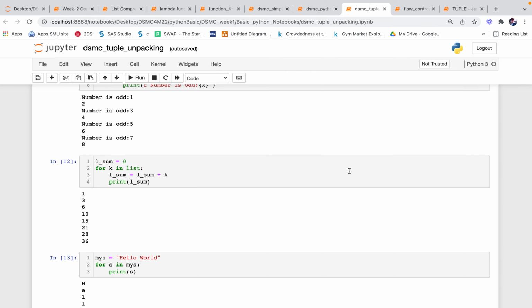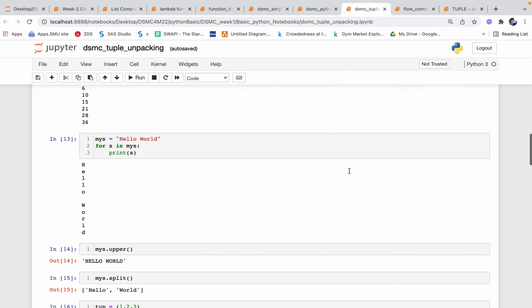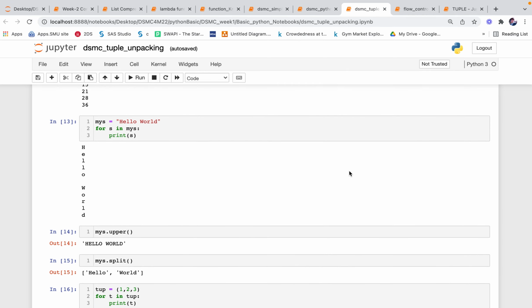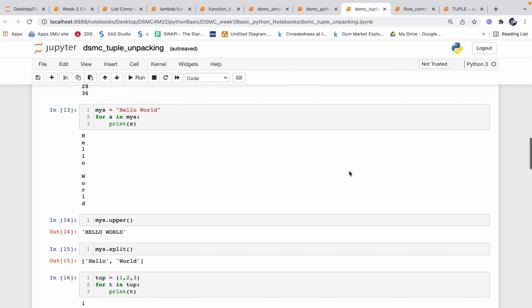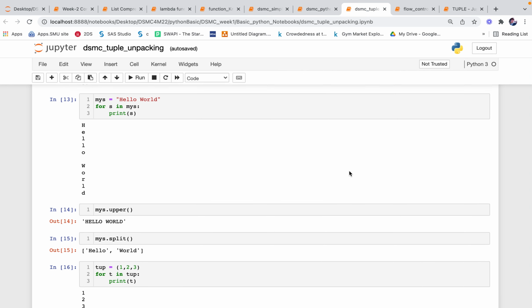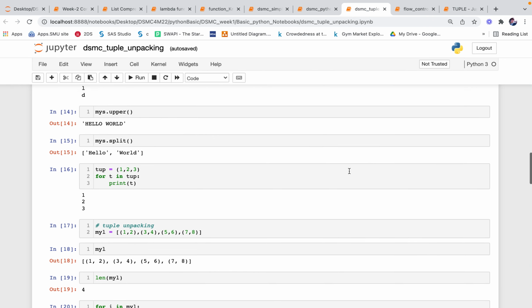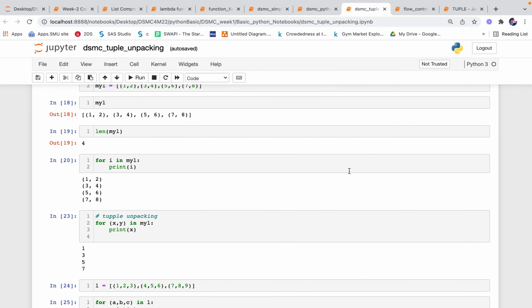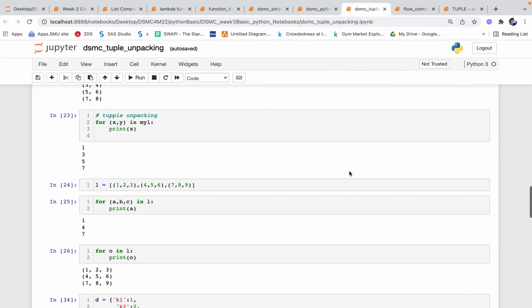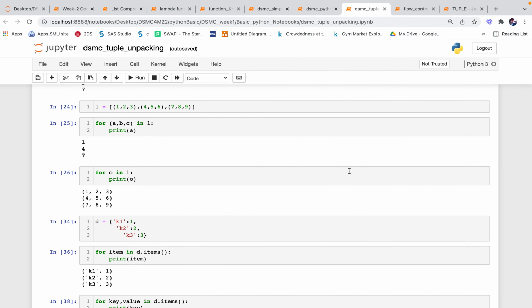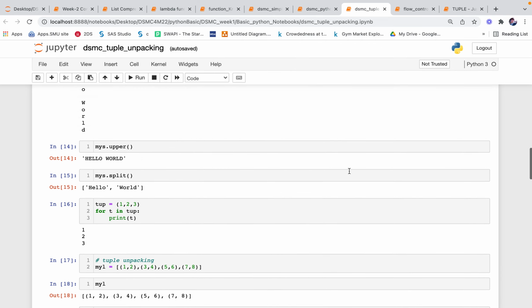I already demonstrated the and operator. And you can also use parentheses to make the conditions neater, because when the conditions get really big... So this is just if 6 is bigger than 2 and less than 8, it's going to print out true. This is a compound Boolean. It's going to evaluate what is inside the parentheses first, and then move on to the next true or false, and then print out the final result.